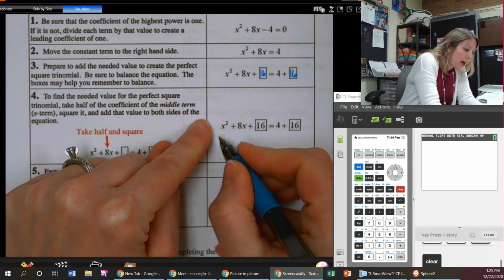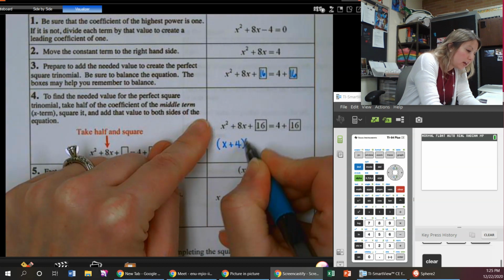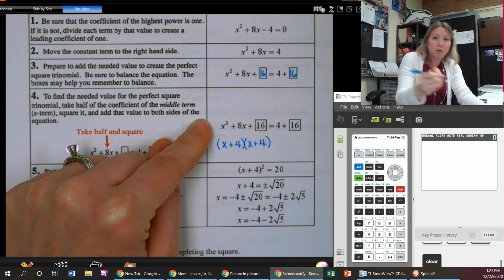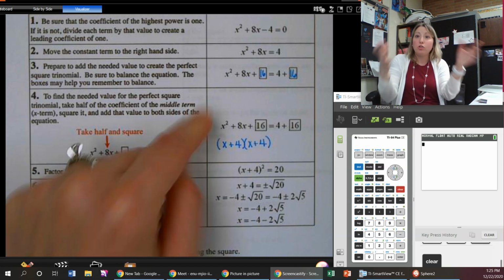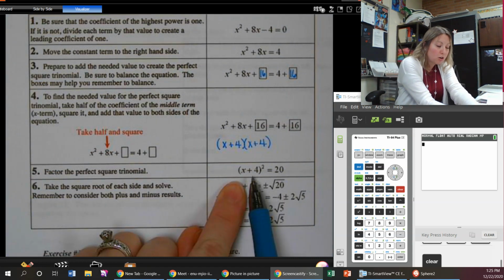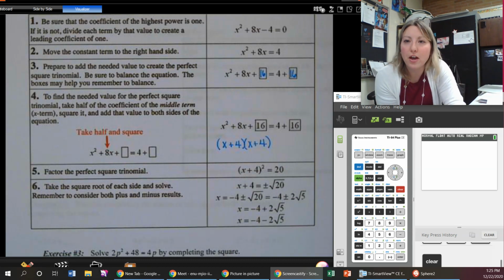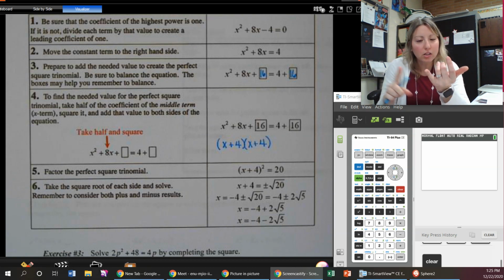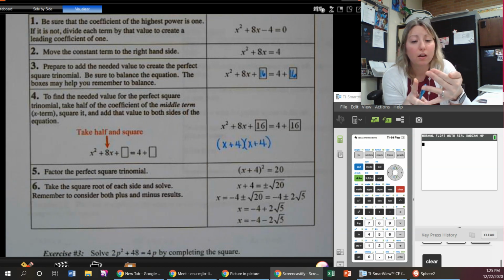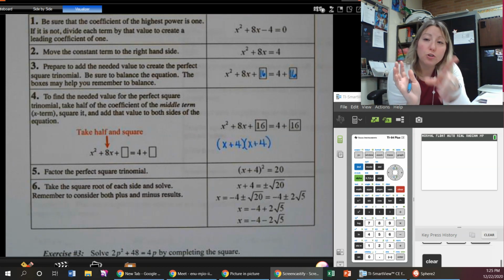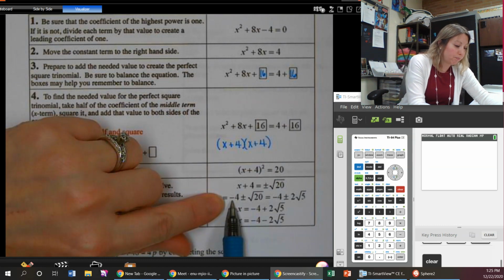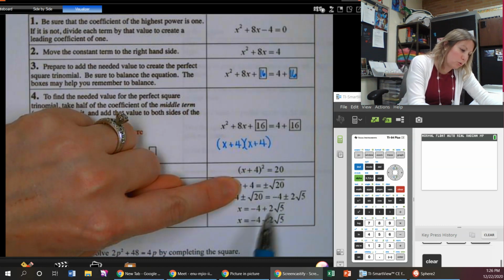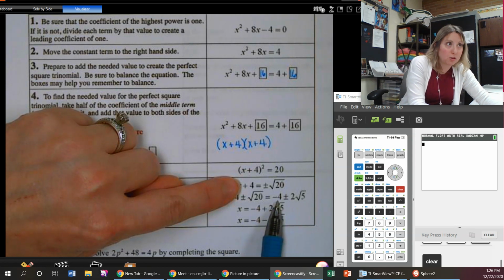On this side, that factors into two binomials that happen to be x plus 4 and x plus 4. So you can write them as one binomial squared. And once you've got that one binomial squared, you get to take the square root of both sides. And that's it. You know how to simplify a radical, and you know how to get your x alone by opposite operations. If you have an integer over here that then subtracts over, it goes in front of the plus and minus.